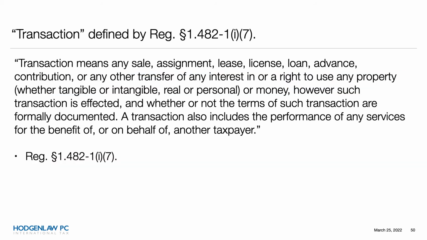So here's the regs under Section 482, which are invoked, and you can see how broadly they're defined. And Section 482 is the government's trump card. We can do anything we want and recharacterize things any way we want. So it gives the government an extremely broad license. And so you should treat all of the transactions accordingly and assume they're reportable until proven otherwise.